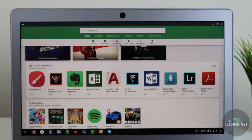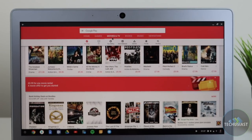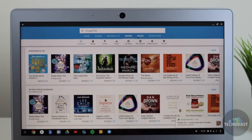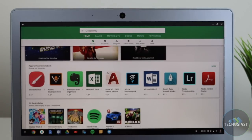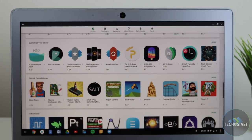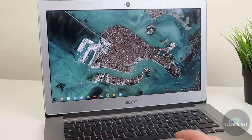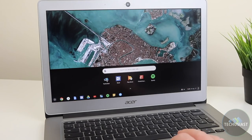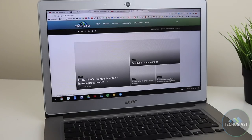Chrome OS itself has nothing too fancy in it. I would go as far as comparing the experience to a toned-down MacBook Pro that only offers the essentials, but it does so very well. While it can't work with all applications from the Play Store, there is a long list of software that can make you replace your Windows computer for the better. Google has worked hard on making Chromebooks more usable while offline, and it has gotten really good — though not to the level where I'd recommend it for advanced users who require a lot of work, unless you install Ubuntu or another Linux OS alongside it.